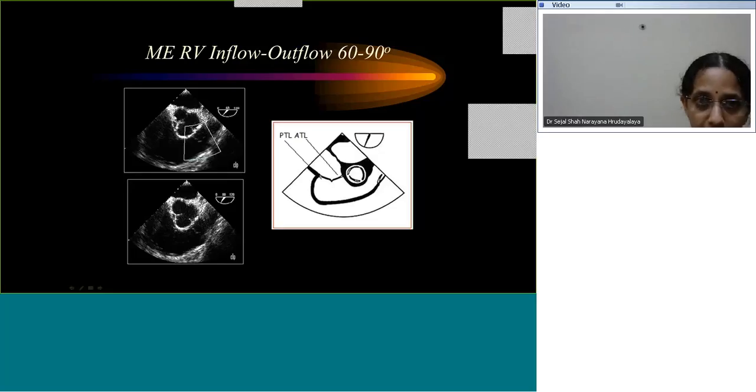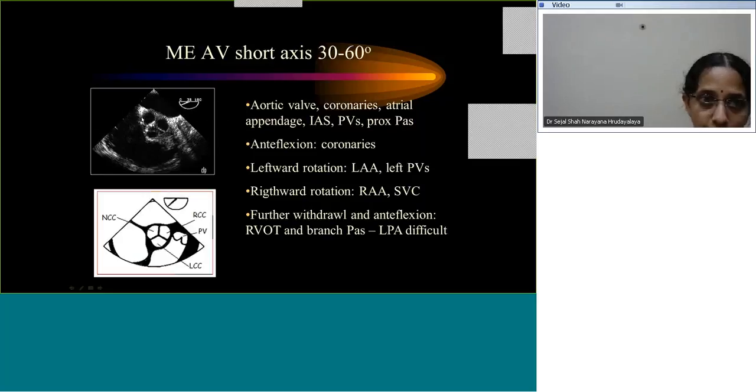If the aortic valve has to be addressed, then we put the probe a little further across the aortic valve short axis to concentrate there, same around 60 degrees. And the aortic valve having three cusps, the one which is closer to the interatrial septum is the LCC and the NCC, and the other one which is close to the pulmonary valve is the RCC. So this view is important to see the aortic valve morphology. Sometimes the coronaries across it, the interatrial septum, the tricuspid valve and the pulmonary valve.